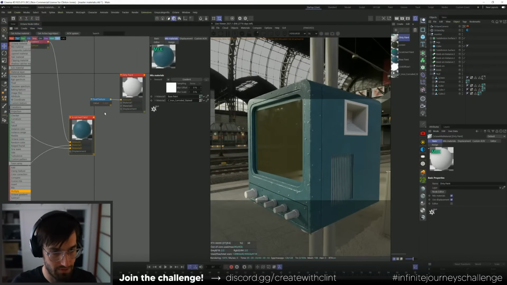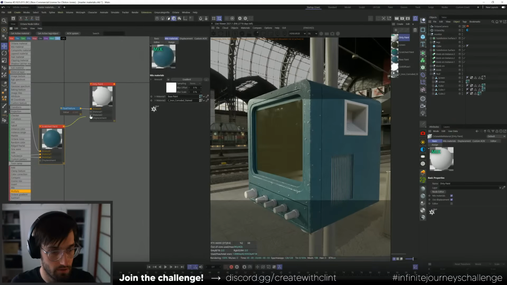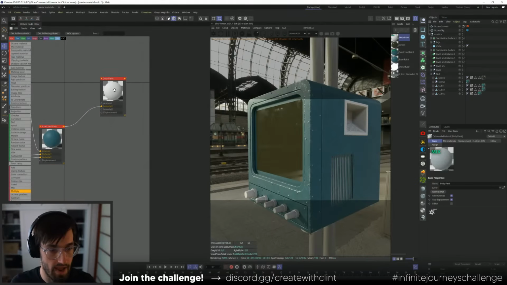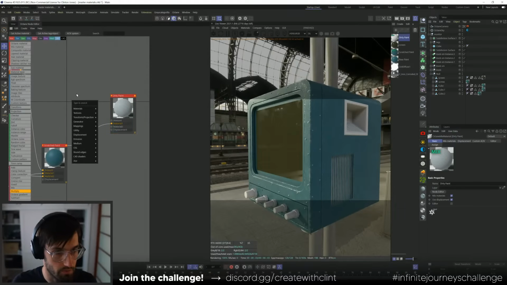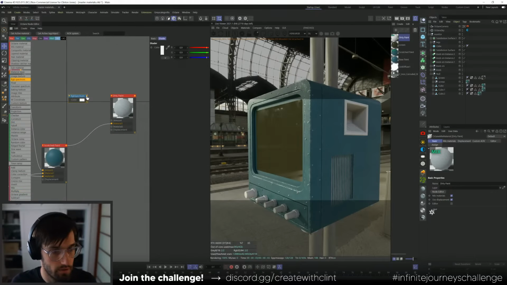This will be piped into material 1. And we're gonna have just simply a color. I'm gonna go with an RGB spectrum. That'll be material 2. Oh, I need a whole material, don't I?